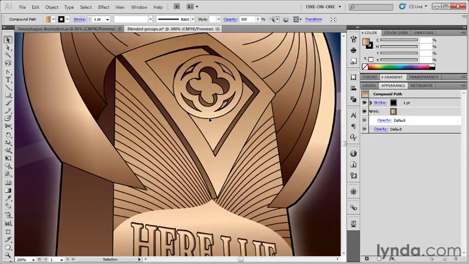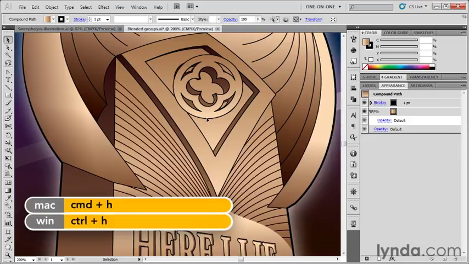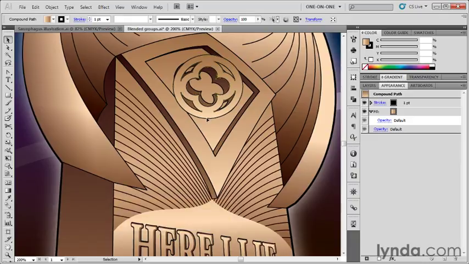But I'll go ahead and click on it to select it. And I can't see the selection edges because I pressed Control H, Command H on the Mac. If I want to confirm that this is selected, I press Control H, Command H, and I can see my selection edges now. And I might as well leave them visible because this time I'm just going to tell you some values. You can experiment as well if you want to, just to get a sense of how things work. However, here's what you do.